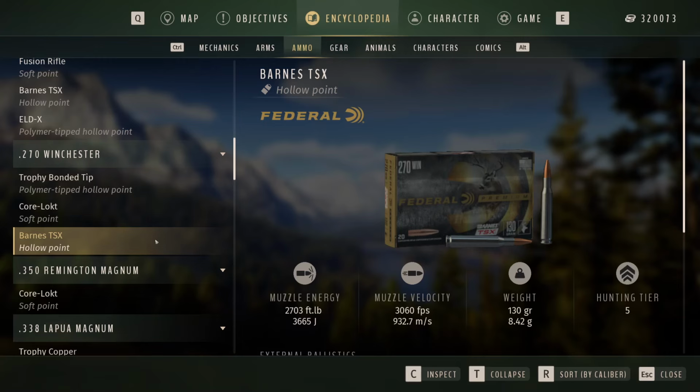Which comes back to how I was talking about earlier, how you're going to have the strong cartridge for range and for hitting the tier higher in the upper tier that it's in. And then you're going to have the lighter cartridge. So you're just going to be switching between these two. And then you got this third one here that is going to be hard to place. And that's going to be a bit of a pattern that happens through the cartridges. Not all of them, but it's a bit of a pattern.